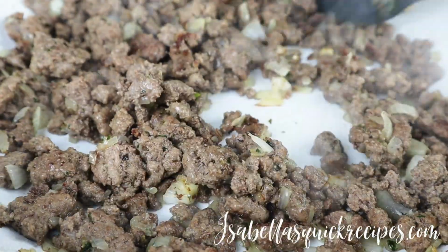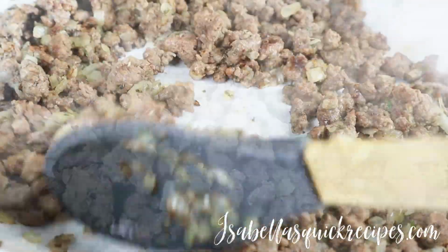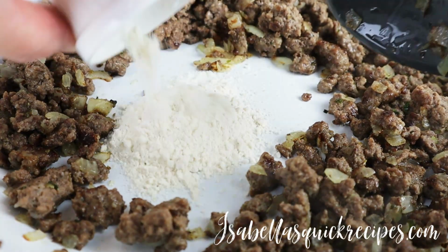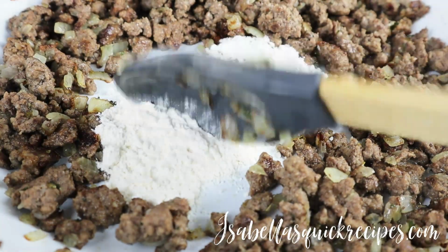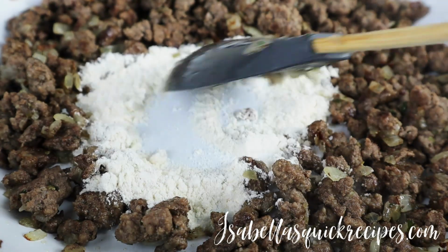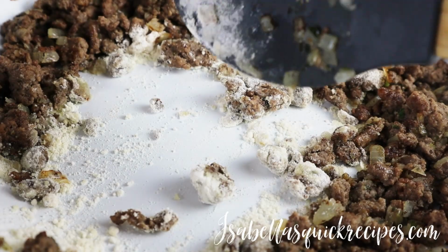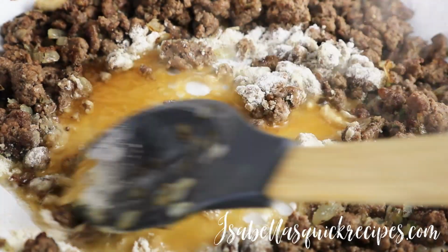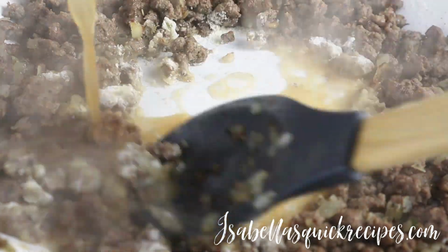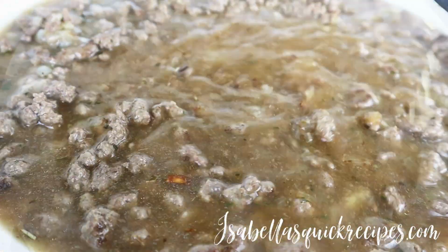Make sure to break down the pieces of ground beef into crumbles with your spoon, and once everything is nicely golden brown, I'm going to go ahead and push the mixture to the side and add 2 tablespoons of flour to the pan. This is going to be thickening our cheesy cream sauce. Once it's slightly brown, go ahead and slowly incorporate in 2 cups of beef broth. Don't worry if the flour is coating the ground beef. This will dissolve into the sauce, and also feel free to use a whisk for this as well.